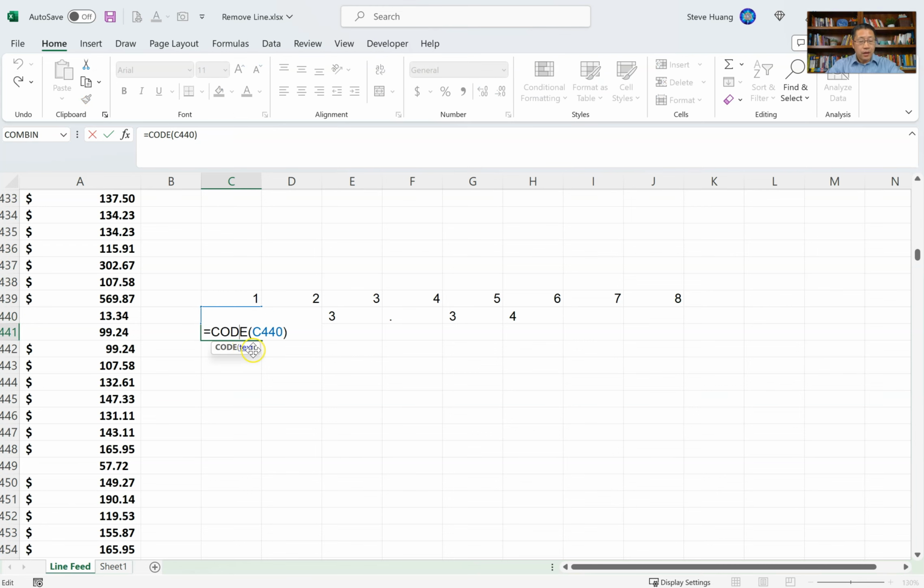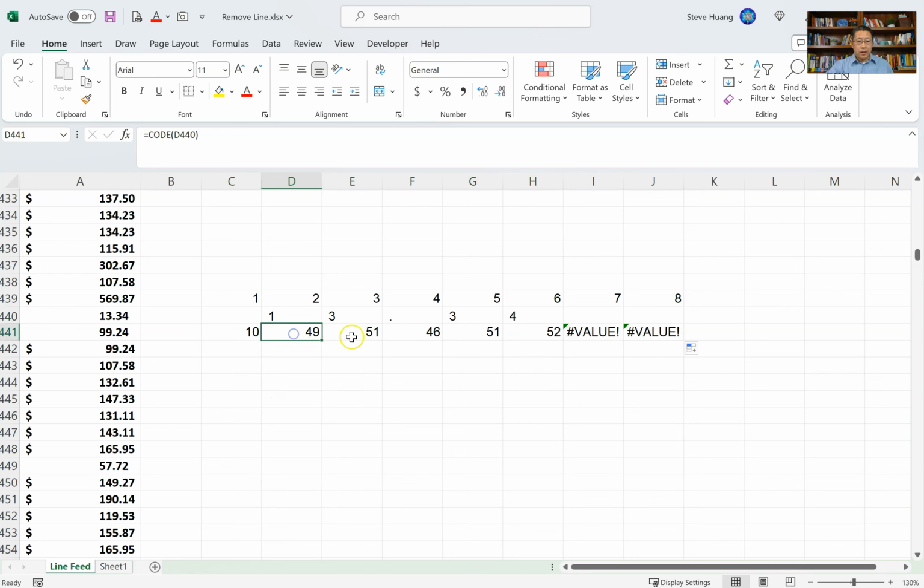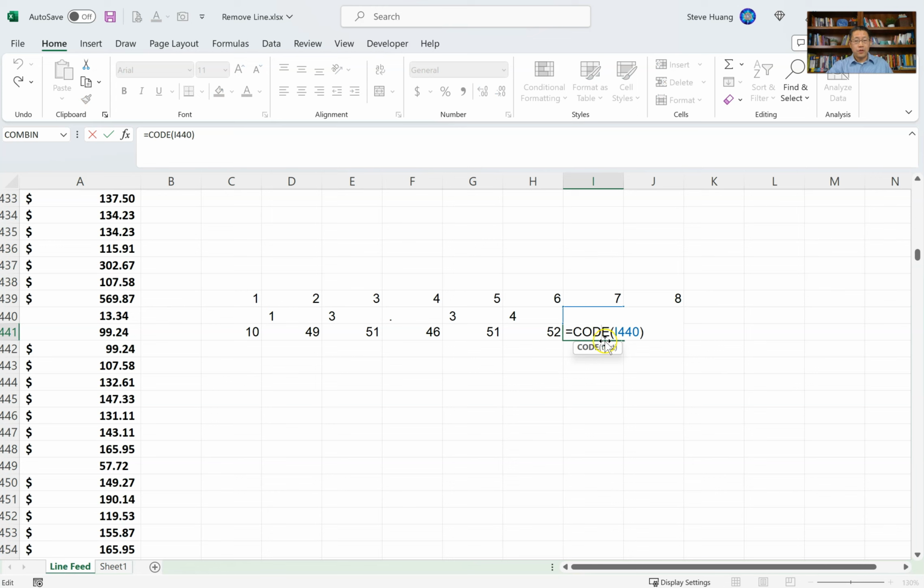That's what it means. Now, if I copy the formula across for the other characters, you will see this 1 is code 49, 3 is code 51, and dot or period is code 46. And 3 again is code 51, 4 is code 52. And the blank is nothing, so we get an error when we use the CODE function.